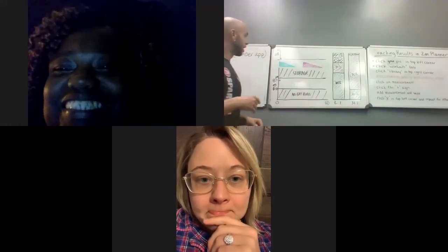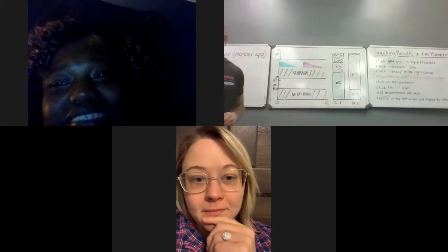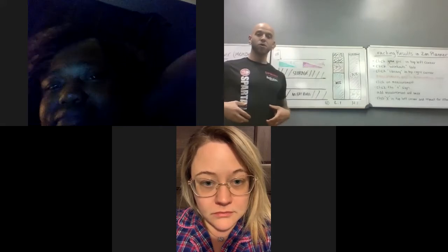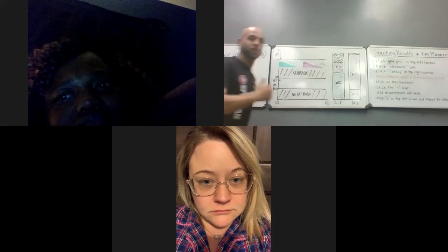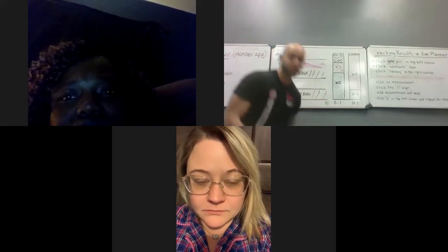But everything looks the same except for now we have this pink meter. That's our sugar meter. Relabel these. This is going to be stored sugar. This pink right here is in your liver. If you don't get it out of your liver through high intensity exercise, burning 75% of your calories from carbohydrate, then your body will turn this pink sugar into body fat. So even if you've been doing good, you're at risk of stepping right back. This is how people end up losing the same 5 pounds over and over again: they don't understand this concept, or maybe if they understand, they don't practice it.